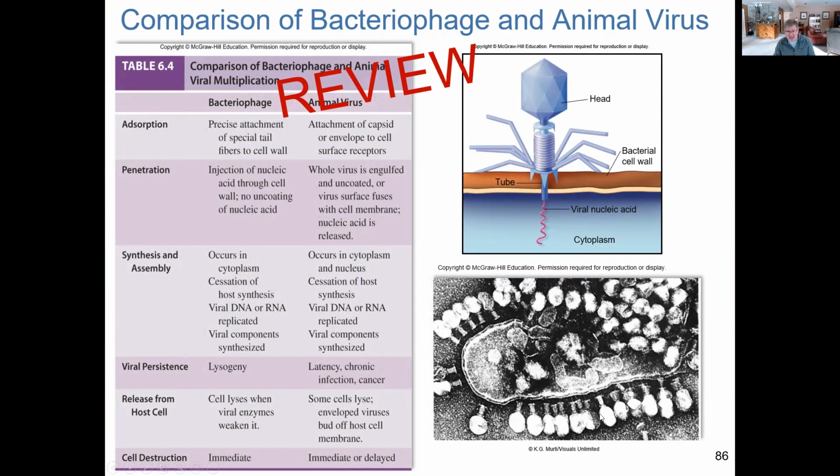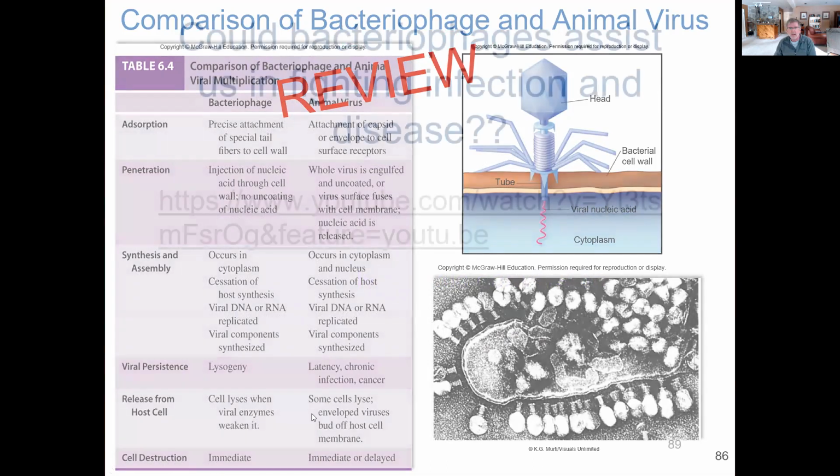It's showing the adsorption of the virus here on the surface, a bunch of virions, but also it's showing the emergence of newly made virions. So we have just finished talking about this first column and the various steps involved in the replication of phage viruses. This is the animal virus category or column that we talked about in the preceding Zoom lecture. So you've heard of this before. I'd like you to spend some time and compare and contrast the differences here. This could lend itself to a question on exam 2.